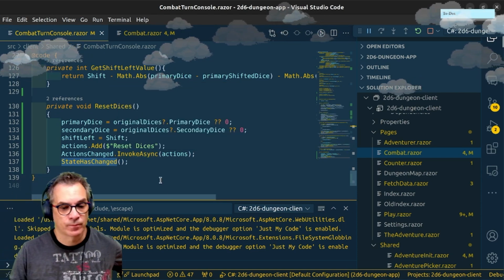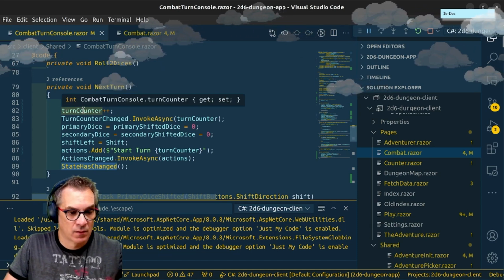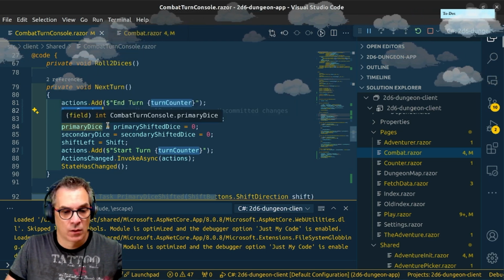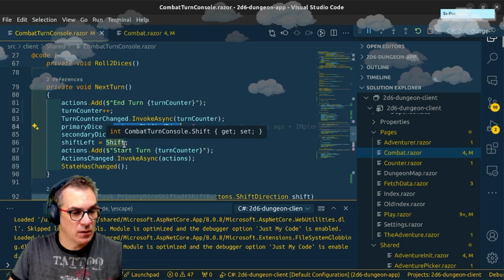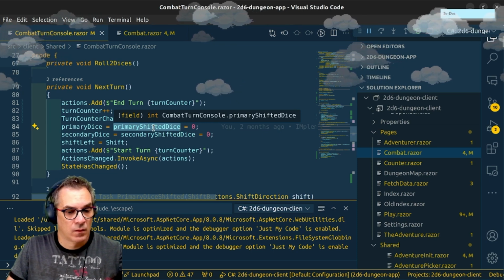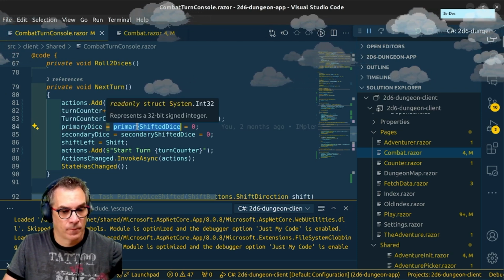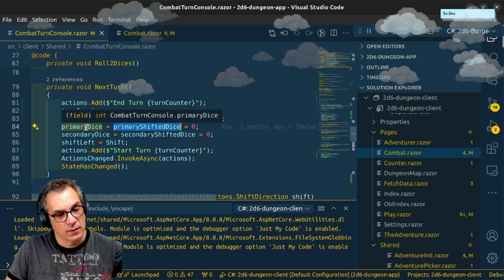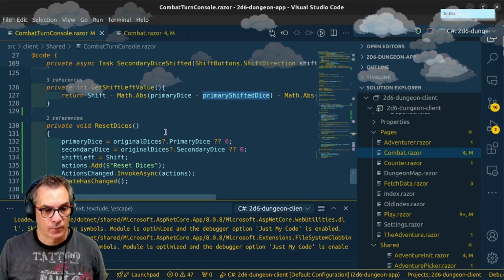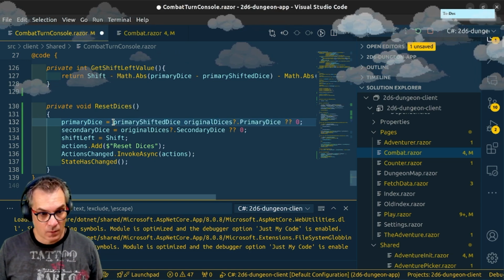That's interesting. I do mostly the same thing as before, but the counter doesn't change. Or maybe because I need to do this. Primary shift dice. So I need also to do that. Right.